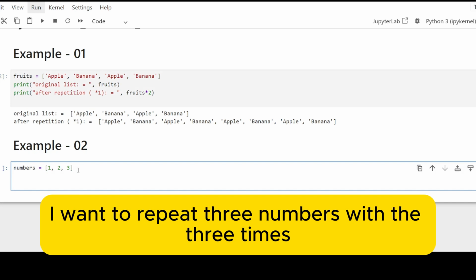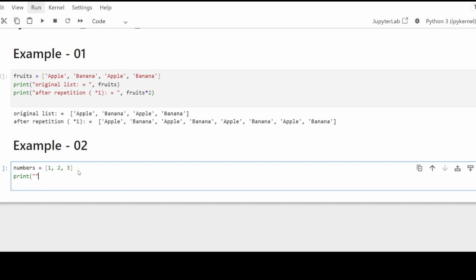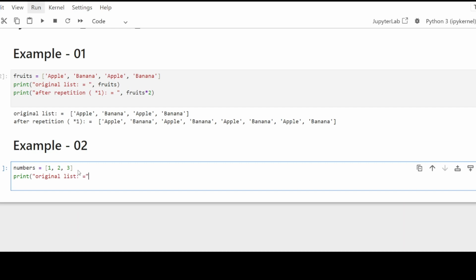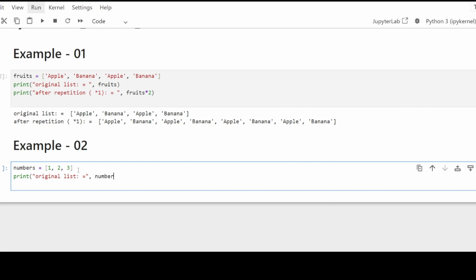I want to repeat 3 numbers 3 times. So I will print the original list, then the name of the list, numbers.